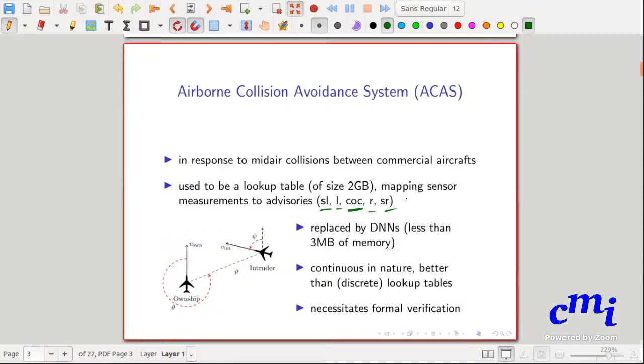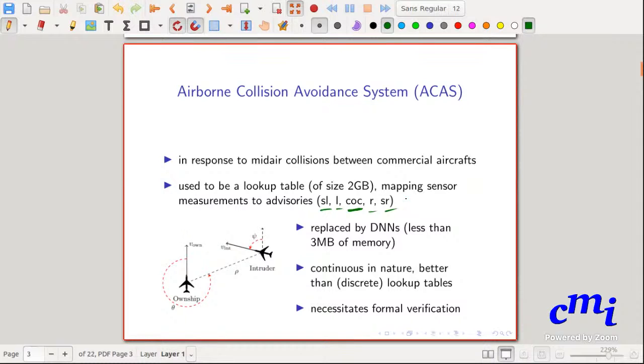And the reason why this has practical significance is because the way these directives were being given, there was a lookup table, and the lookup table had different values of these parameters. Depending on that, you take a look at the current set of parameters, see where it matches in the lookup table. I mean, that's how lookup tables work. And then you would give the advisory that should be given for that one, except that there was a need to formally verify this thing.